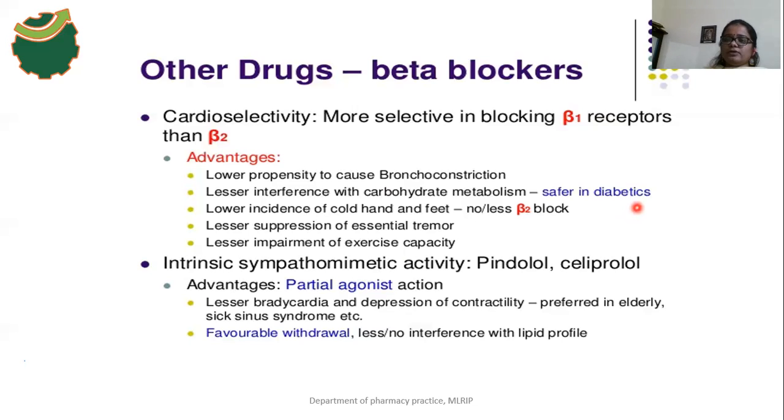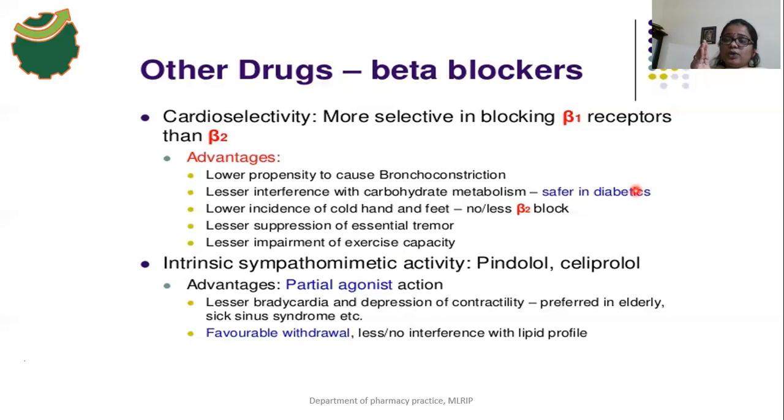After taking anti-diabetic drugs, oral hypoglycemic agents or insulin, the diabetic patient might get hypoglycemia. At the same time, if you are using propranolol, which blocks both beta 1 and beta 2 receptors, then in diabetes patients the severity of hypoglycemia is very high, because the glycogenolysis and lipolysis processes are mediated by beta 2 receptors.